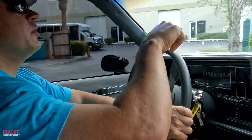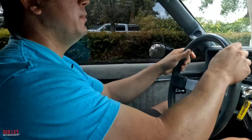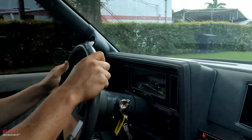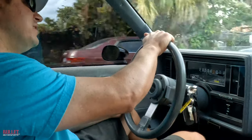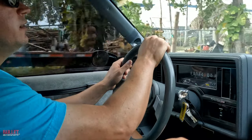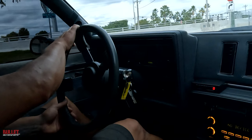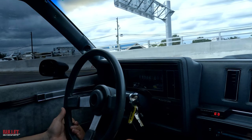If you guys are looking at the photo gallery, you're going to see that the 3.8 SFI badge has the '3' missing — we have a replacement and we'll take care of that before it leaves. You can always tell it's a 6262 turbo because it has a little bit of lag, but once it hits, it's good. We'll let it get to operating temperature and then bring it to our test spot. Brakes feel great — they were just done less than 300 miles ago.